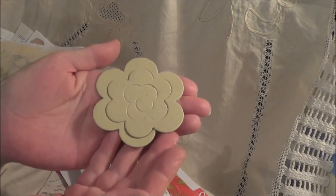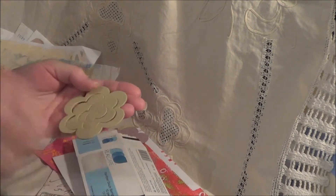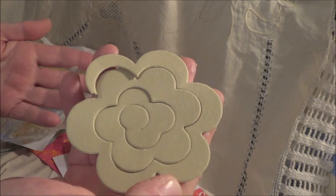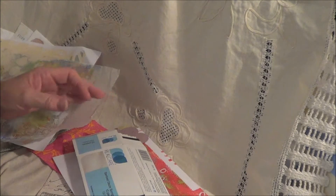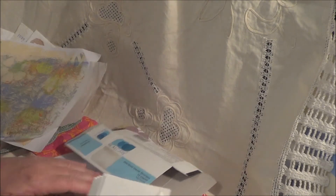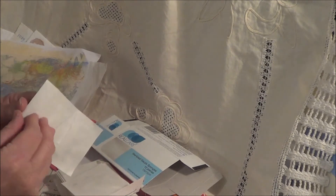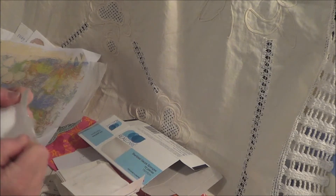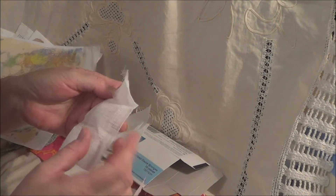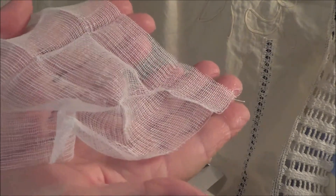And then we have a die cut — all different sizes there. Is this something like you make a flower with it? It probably is, but because I've never really used them or had them I'm not quite sure, but it looks like one of those things that you spiral up into a flower. So I'll have a little look at that afterwards. I need to open one because this is what you can use on your projects — if you can't find cheesecloth or anything like that, you can use the gauze, the medical gauze. How wonderful.